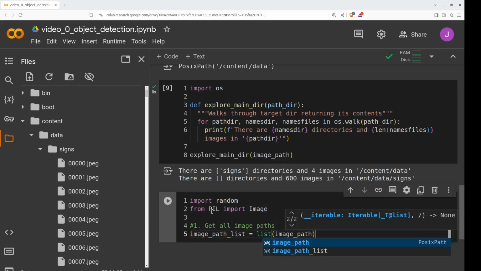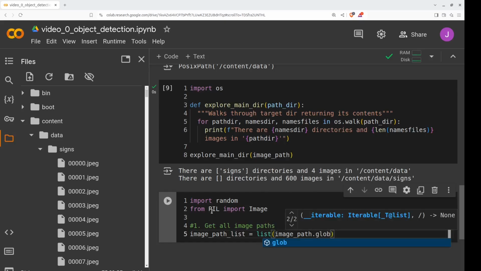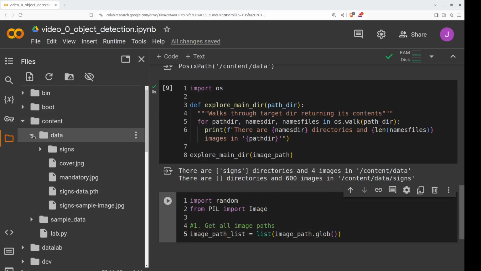So it's going to be image path. Okay, so how can we collect all the image paths within the mother path? There's a function in Python called glob that allows us to do this. So glob, and now let's have a look again at the structure. If we go to data, because now remember our mother path is content data.